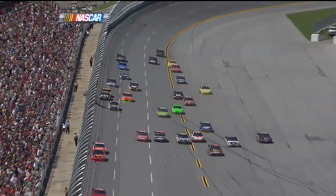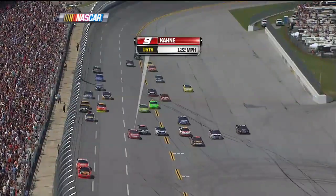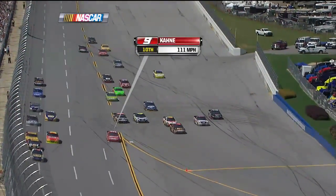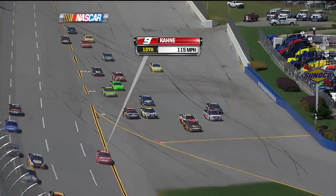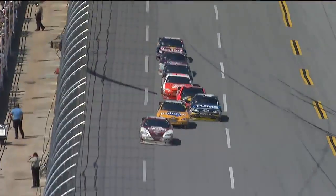On the first group to come to pit road, watch the 9 of Kasey Kahne. He ducks out around the outside of the 19. Oh, here he's back up here. I'm sorry. There he is. Here he is. Comes around Sadler. Now comes to the inside, figures not going to make the commit cone, we're going to stay out, but he's lost all his speed. Yeah, I just don't think he could get slowed down and make the commitment cone because there was room to make it.